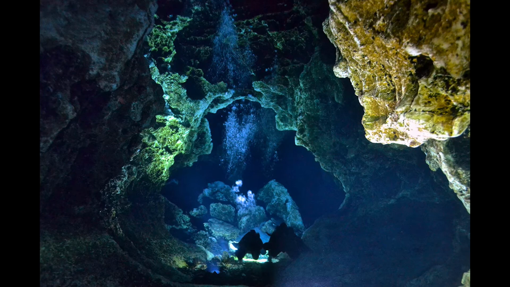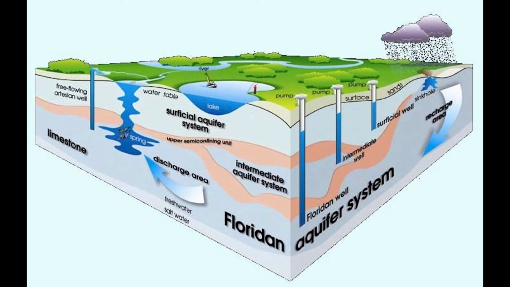Now, water here in Florida, most of our drinking water does come from 60 feet under our feet in the Floridan Aquifer. Now we use that aquifer to pump up the water to the surface. It usually gets treated by your city or your county, run through all the pipes, and when you turn on the faucet, that's how your water gets to you.